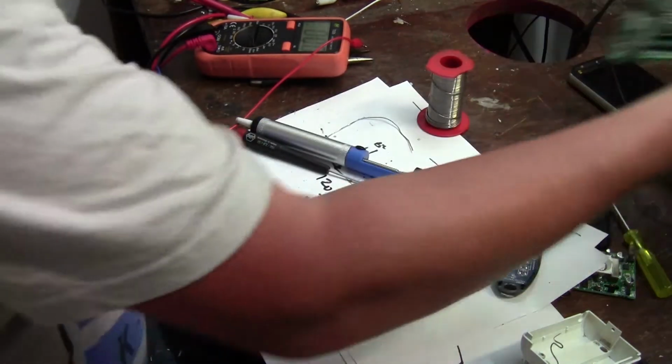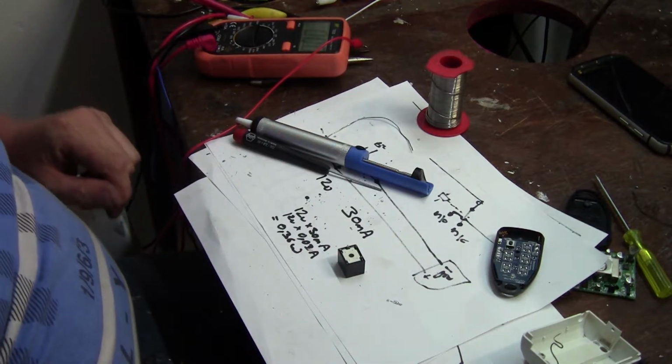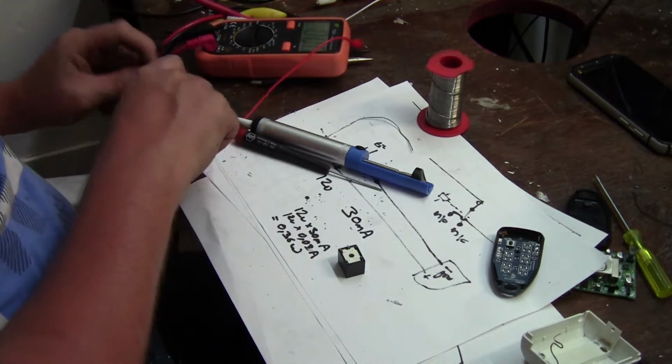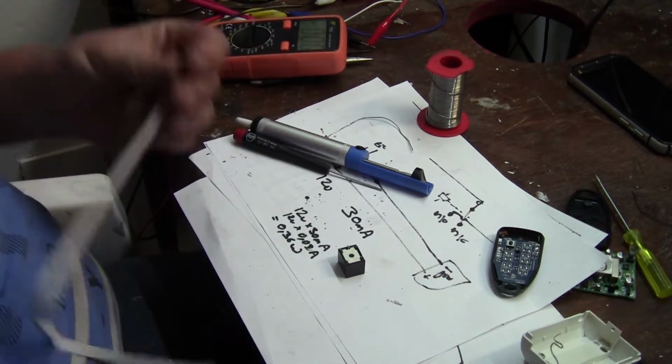Now I'll send it flying across the room. That's okay. Okay, so there we got a relay. Nice. Good relay. Okay, so now we just need to put a few little wires on.